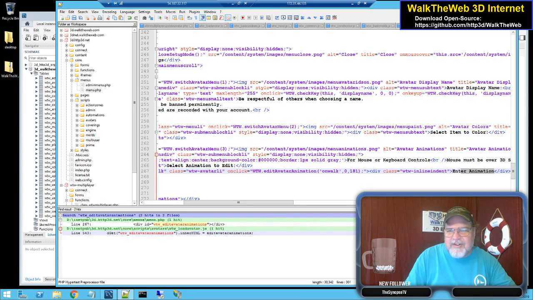Enter animation or entrance. Let's go with entrance. I can't even think of what I want to call this.